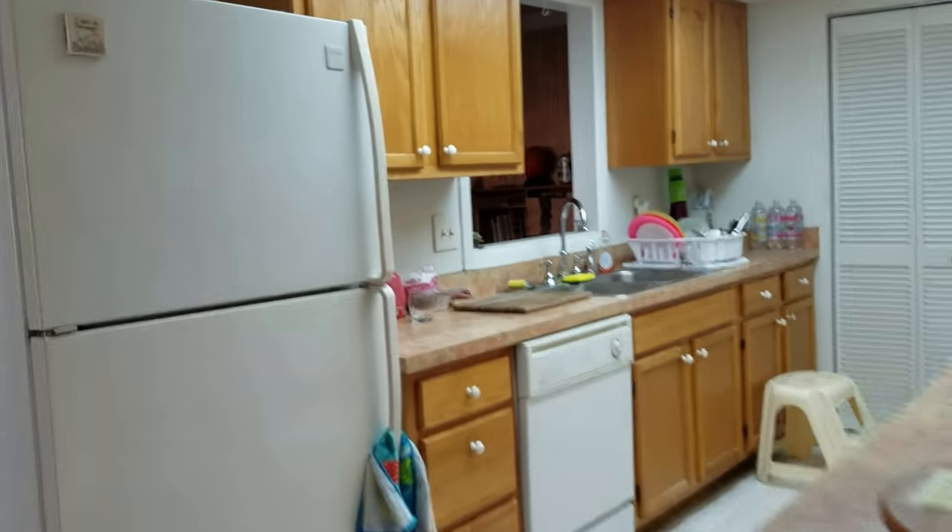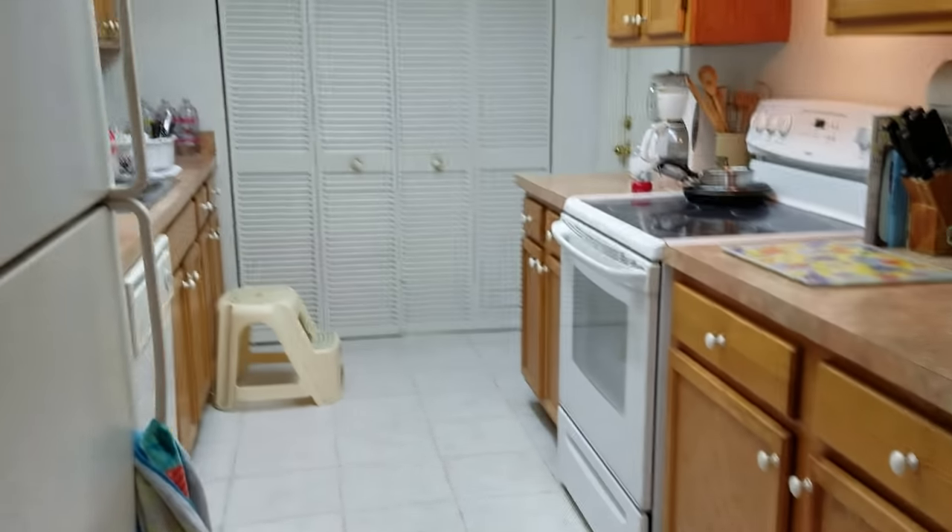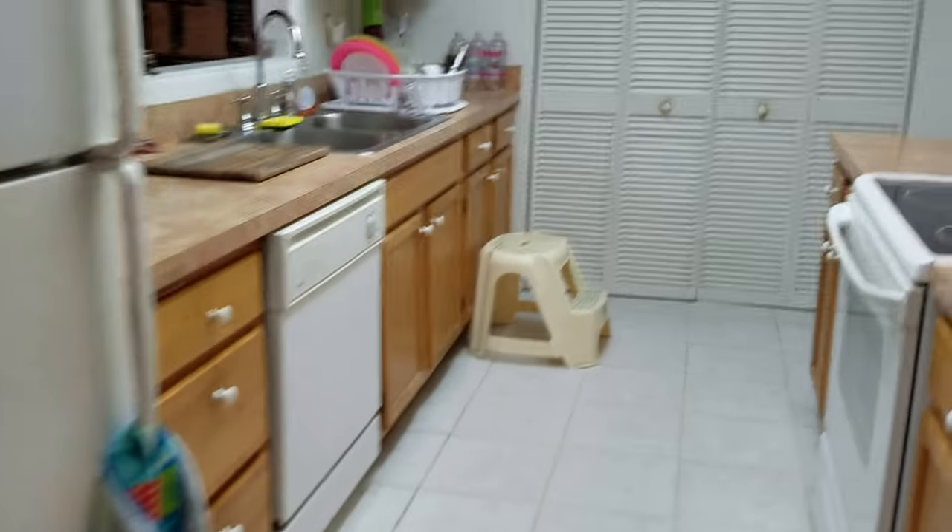It's nice because you have this kind of living room area which opens onto the kitchen. The kitchen could use some work on the ceiling — get rid of the plastic stuff — but the cabinets are decent. It's got formica countertops and white appliances. You've got a little pantry out here with plenty of storage. This is where your washer, dryer, and water heater are, along with a little pantry.